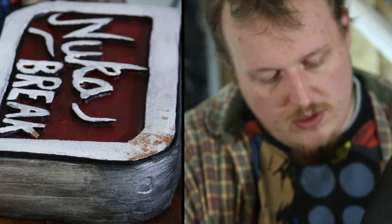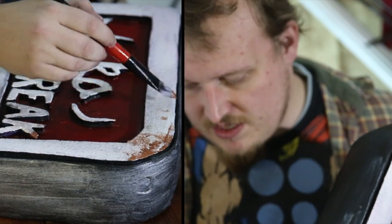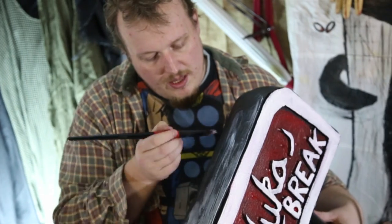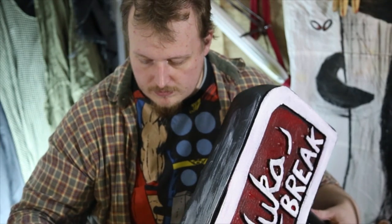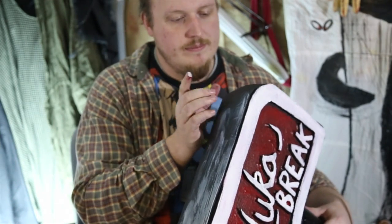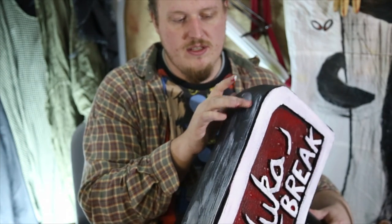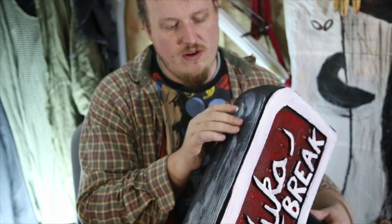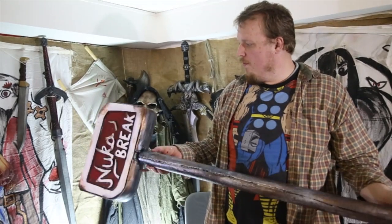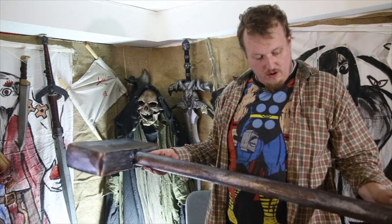So, not too much paint on your brush, and some fast strokes. Another thing I could do, if I wanted to, is take a finger, apply a little paint on it, and start just rubbing it out on the surface. So, this is the paint job for the sign.